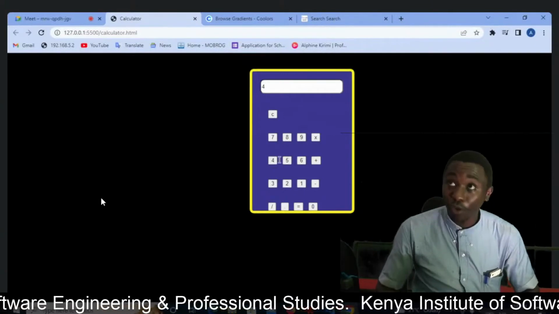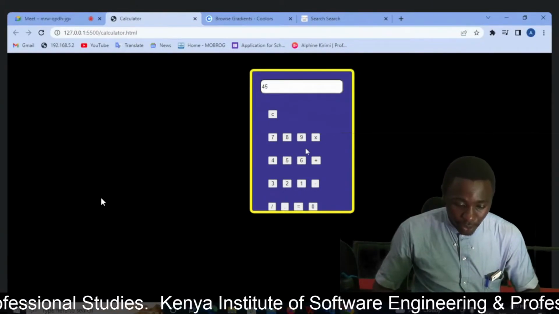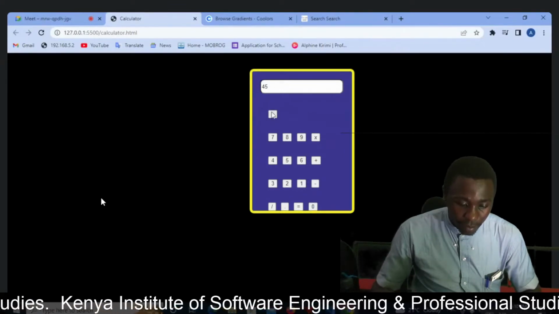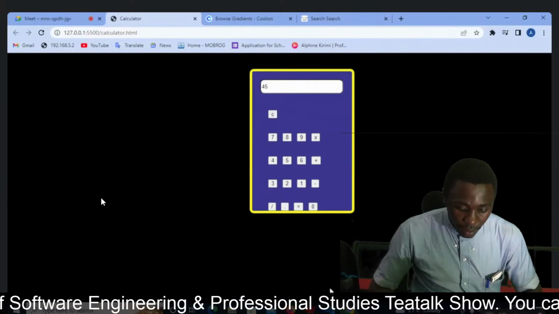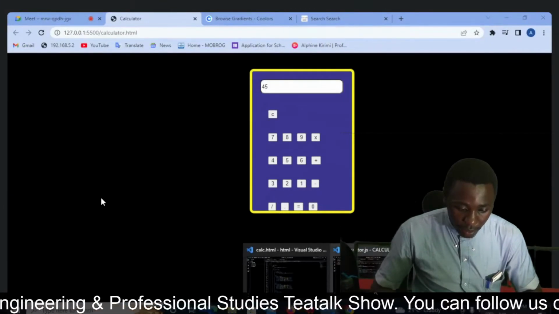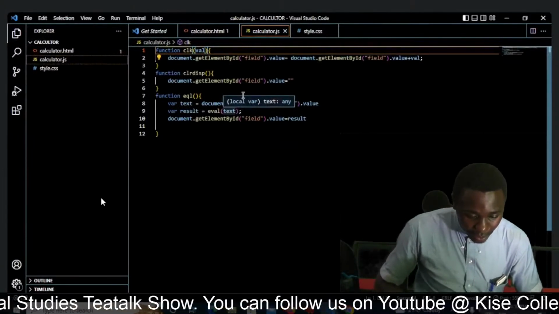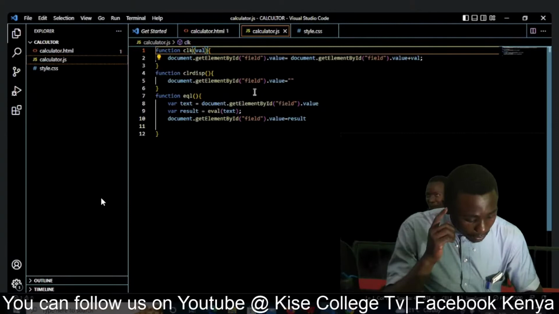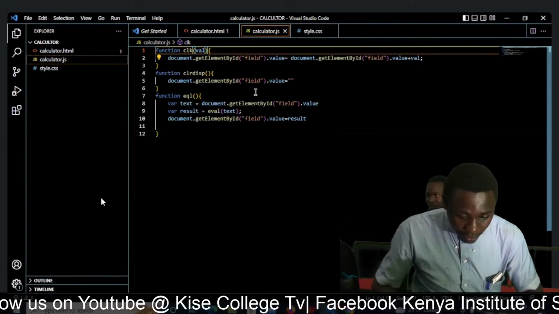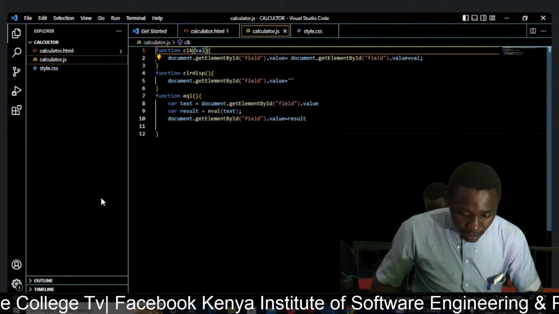So we got 4. When I click on 4, it works. When I click on 5, it works. So just try to click on C and see if the C does away with it. The C part, I want it that when I click on that value, it gives me an empty part. So maybe come and check.